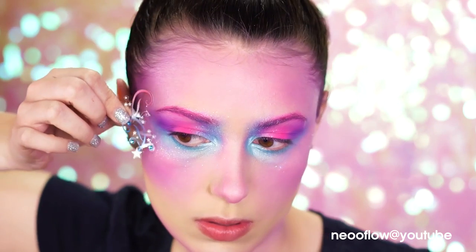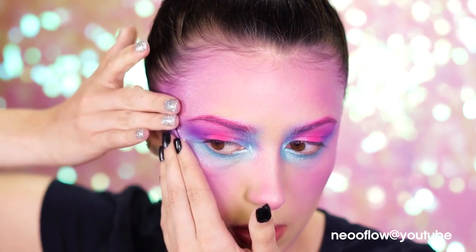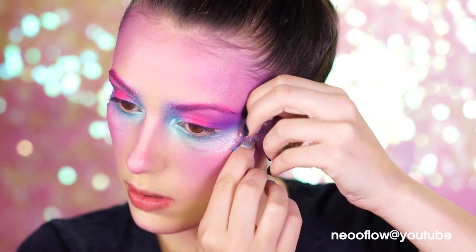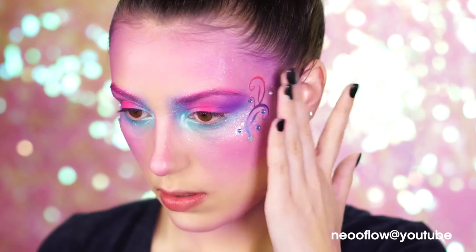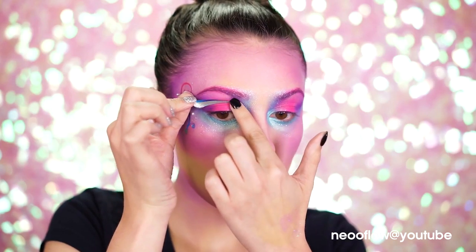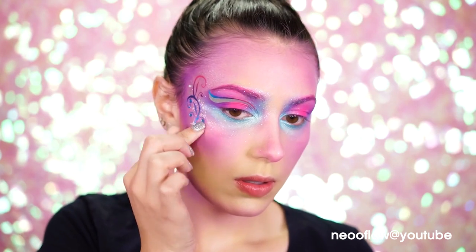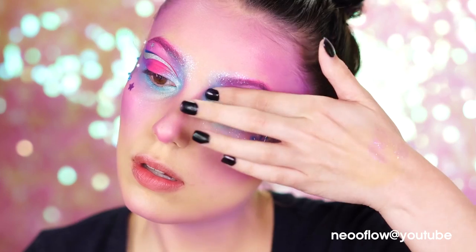Unicorn face decals are perfect for some fun designs because they stick right on with no adhesive necessary. They work just like a sticker, and this set is awesome because you get two for each side of the face. This is great for beginners because there is no drawing necessary — this set also makes an awesome cut crease. You can add some sharpness into the look by using the eye decals. I place them above the crease of my eye for a very glam look and they stick right on. This set also comes with some fun stars you can stick on — and BAM! The decals are done.